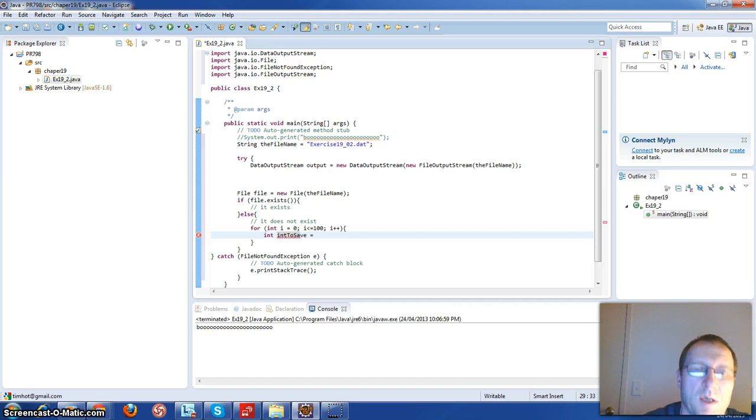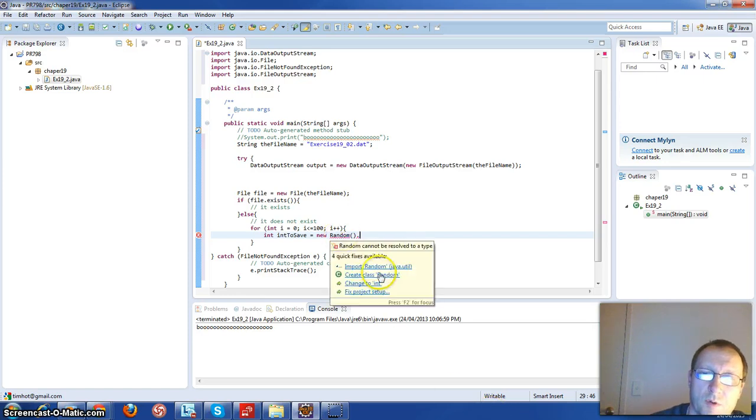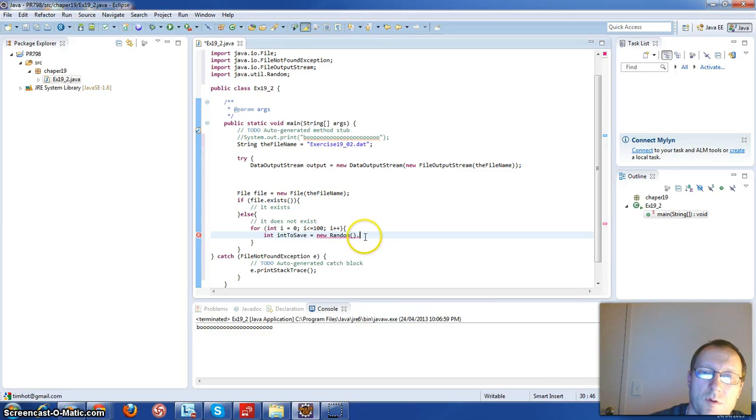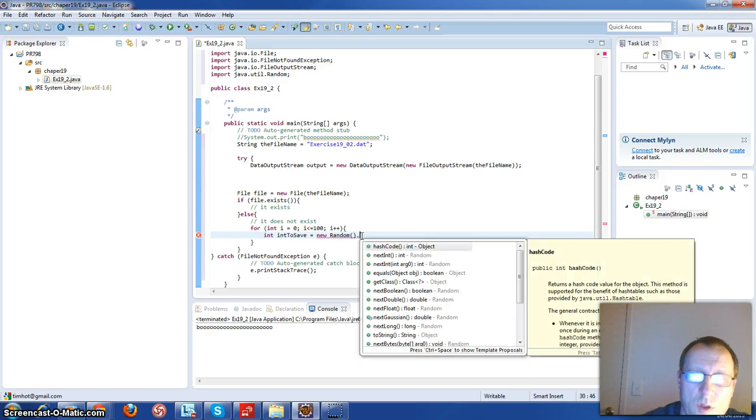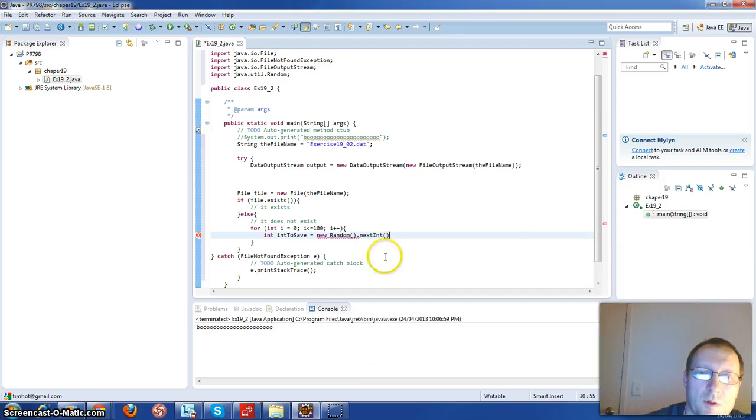It's going to be a new random dot. Now I think we can get from a random a something or other. Import random dot next int. That's hopeful. And now that's going to work. I wonder if we should just create random once.